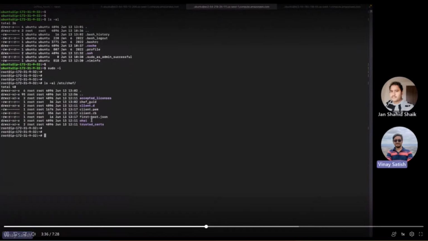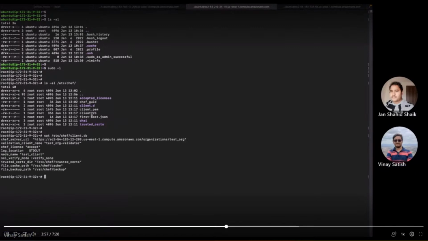As you can see, there are a bunch of configuration files set up here for the Chef client to connect to the Chef server. And if I quickly cat /etc/chef and look at the client.rb file here, it shows the connection to our Chef server, and our organization and the other configuration are all written into this client.rb file.